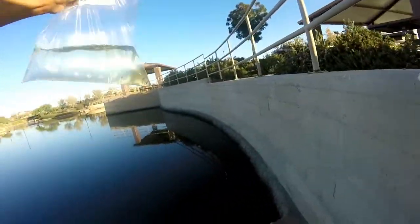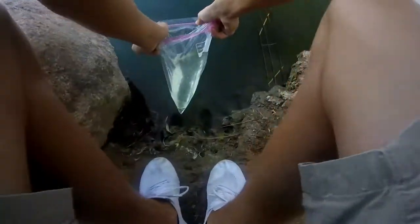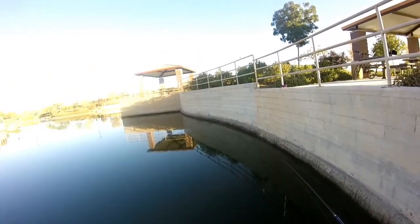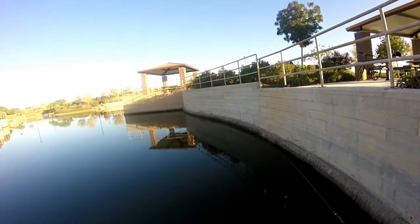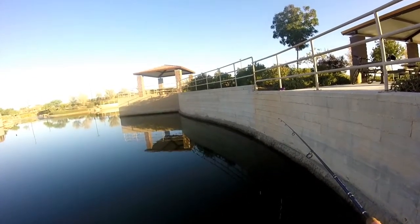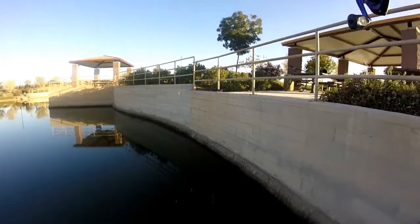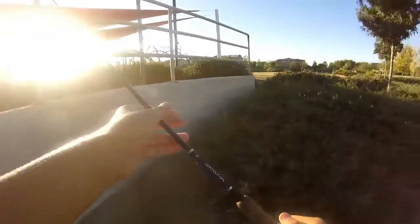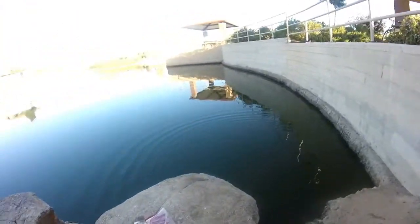Okay, there. Got the fish in the bag. Now I just need to put a little bit more water in it and we're good. There's a fish, guys. And that's going to be the end of the video.